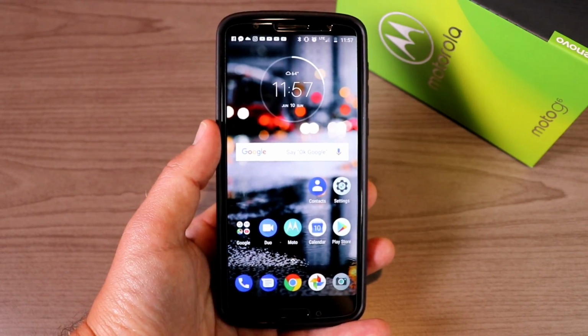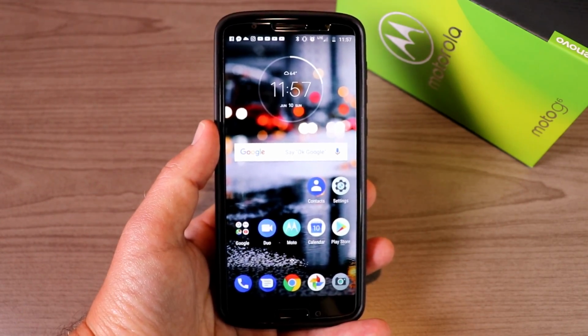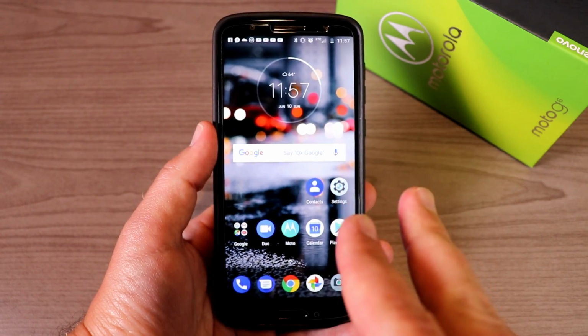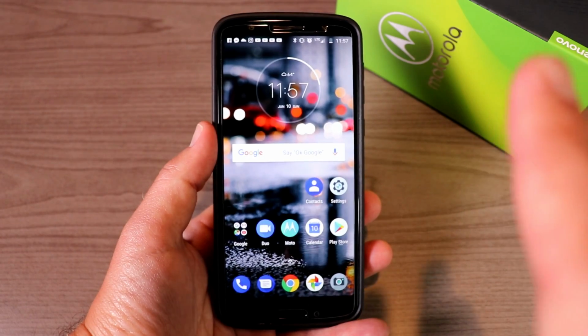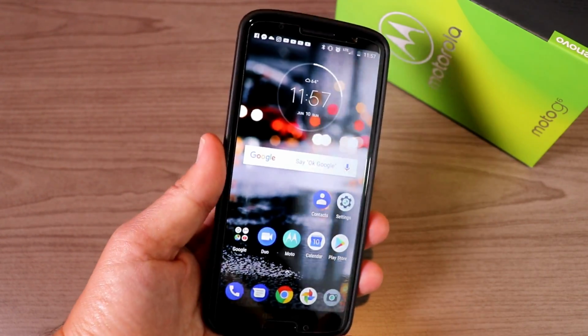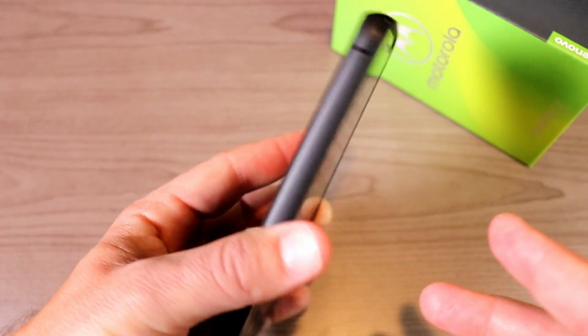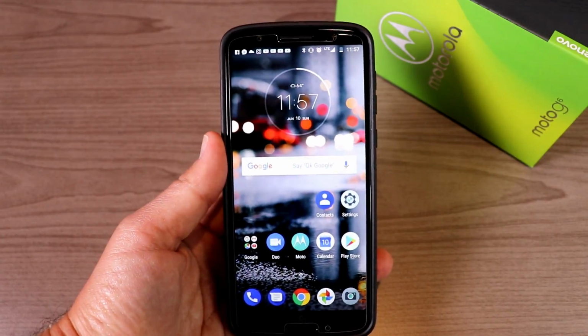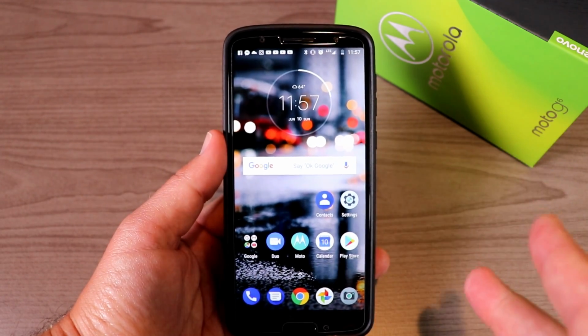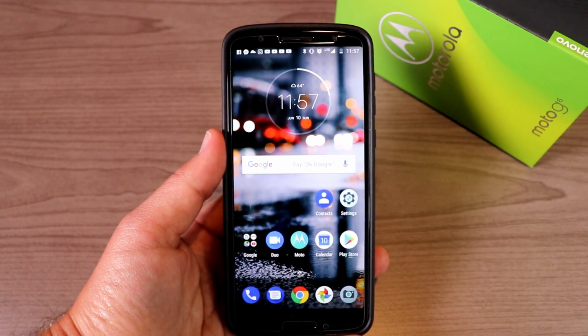All right, so now it's time for my conclusion on the Moto G6, and to be honest with you, it's a little bit nuanced. This is a great phone for average consumers. If you need a phone that just does well, then I think this phone will be great for you. It has good cameras, decently good performance, decent battery life, and there's really nothing about it that I would say is terrible. Honestly, it's a very good phone.